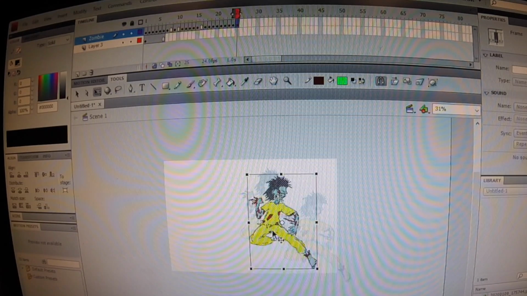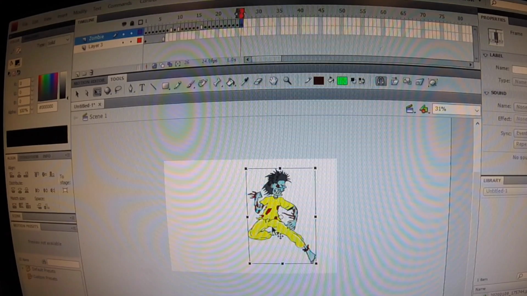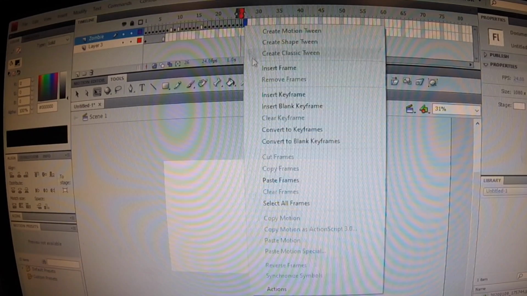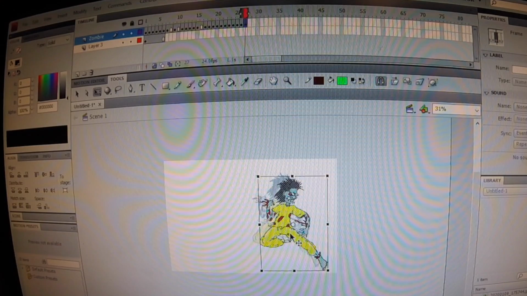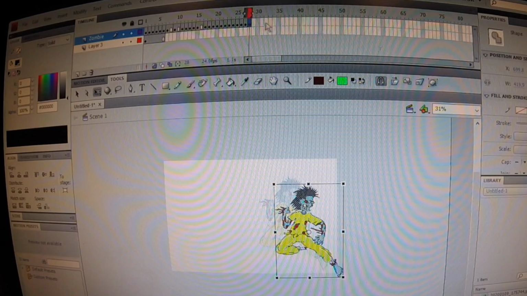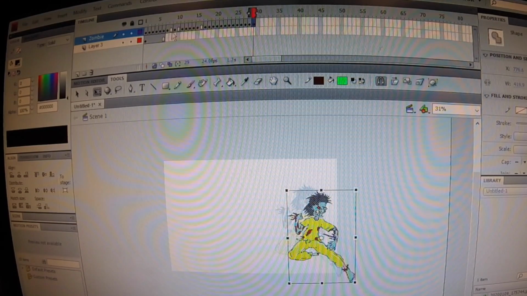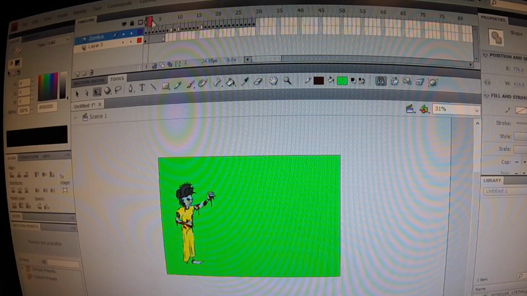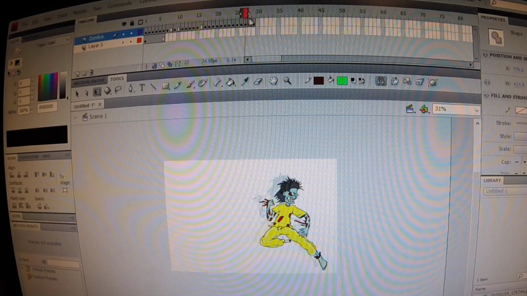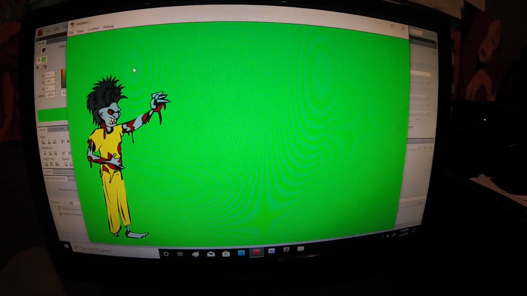Alright, so basically I'm just doing the same thing. Adding keyframes, moving him just a slight, not too much, not too far, because then it doesn't look right. So right here I'm just going to keep adding new ones. Drag them forward, add a new one, drag them forward, and add another one, and pull. Now let's try to play this. It's a lot more keyframes. It's like 30 now. A lot more cleaner. So let's test the movie. That's way better.